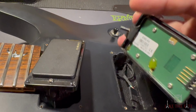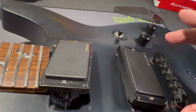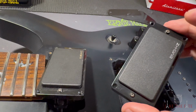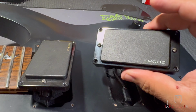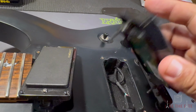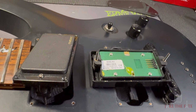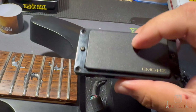So this pickup right here, the EMG H4, it's a combination of having the EMG 81 sound but with a passive tone to it, basically. They combine a PAF passive pickup with the characteristics of an 81, so it's got that aggressive tone to it, and it's overwound, so you get a higher output, and it does have a ceramic magnet in this one. And on this one, it's a bit warmer.